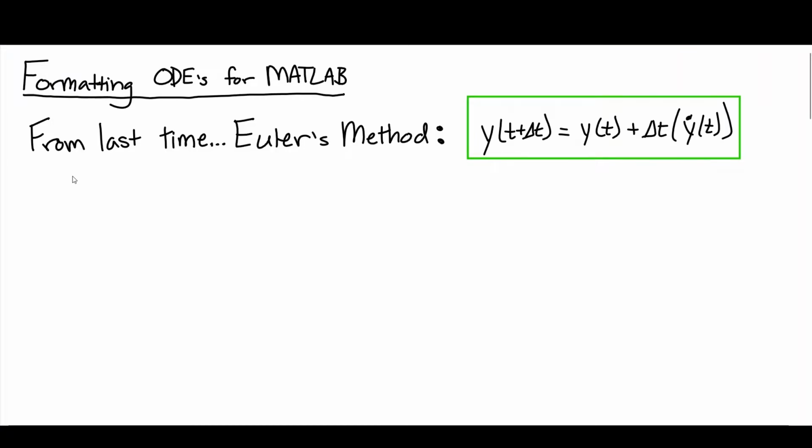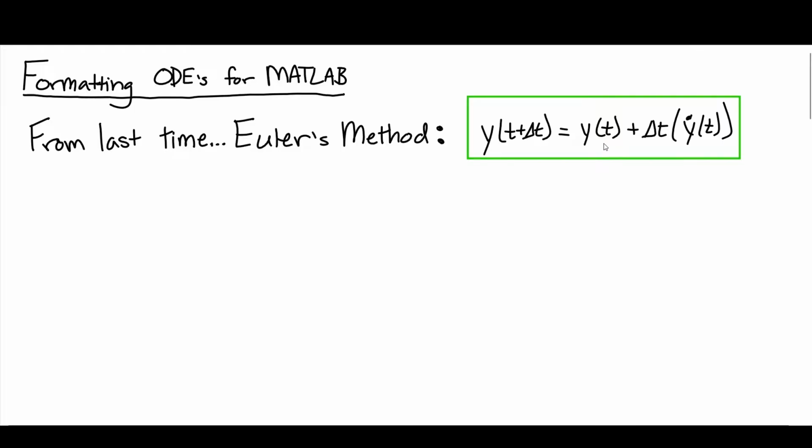Welcome back. In this video, I want to talk about formatting ordinary differential equations for use in MATLAB using ODE45. If you recall from last time, we talked through Euler's method. And just as a quick recap, Euler's method states that we can predict forward in time for any function y of t. All that we need is some initial conditions.